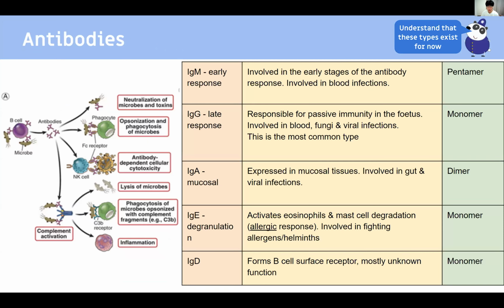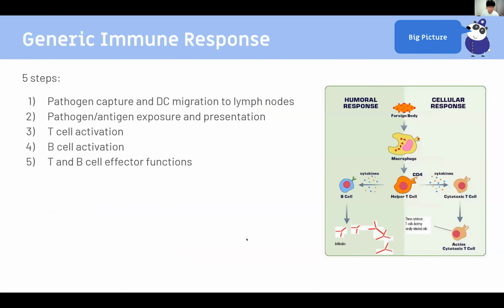I don't think you need to know too much of it. It's not that hard to memorize some of the different characteristics, but you don't need to know this, I think. You might just need to roughly read through these and see where you come across them. You just learn as you go. Depending on the disease, you'll realize that IgA is the more common one, IgE is the one that's affecting things like that. But just know for now that there are these different types with different mechanisms.